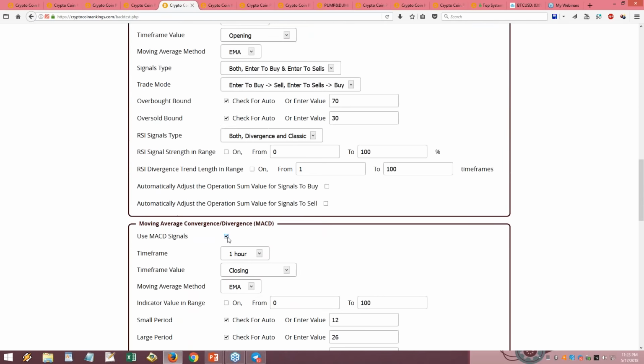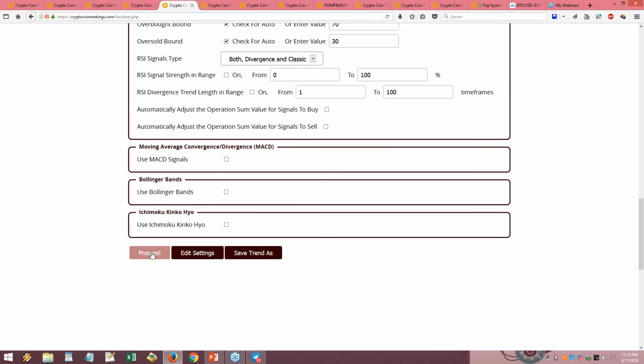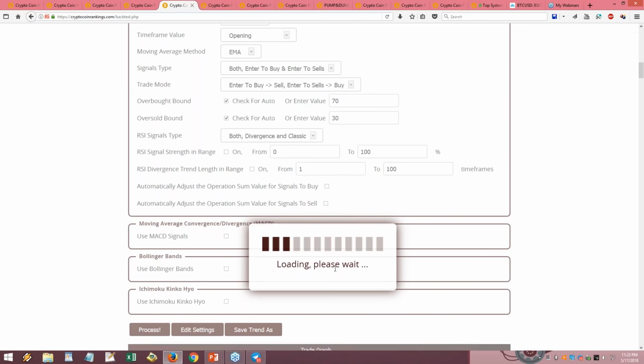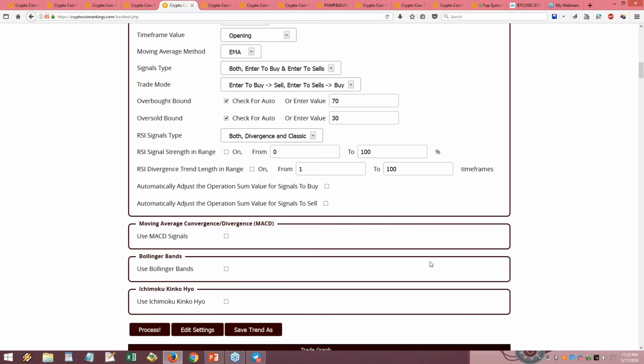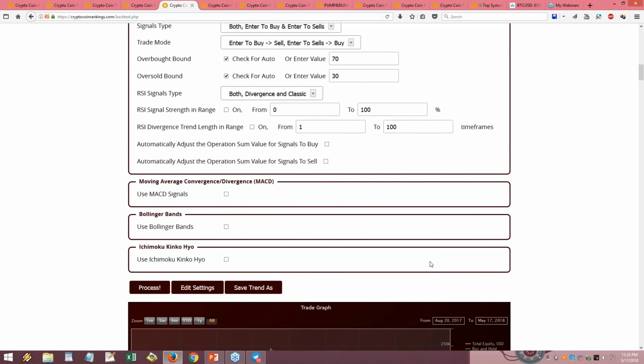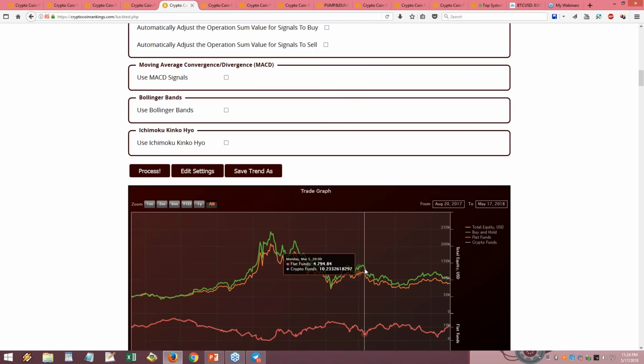Basically, let's say, for example, let's go back to RSI alone. Once I'm done with this, I process this. And remember, we're just playing around with only the RSI. In most cases, using a single RSI is not really profitable on its own. You normally use a combination of RSIs, or you use RSI with an MA or RSI with a MACD, whatever. But just for demonstration purposes, I'm showing you how it is with just a single RSI.